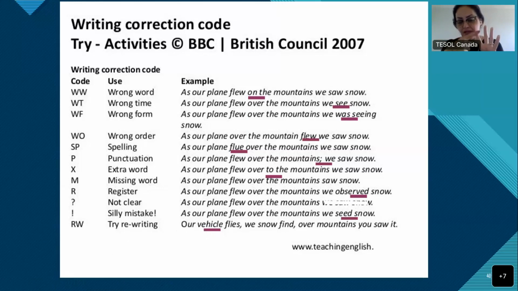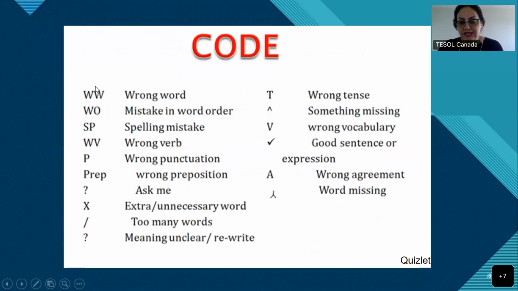Critical thinking, one of those C's, the characteristics of the 21st century. So I need to have a chance to go through my text again and correct myself. So give them correction, underline with the codes, return it to the students and say, I want you to go through the codes and correct yourself. Then hand it in for the final correction. But the students should understand the abbreviations. So you give them the meaning of the codes. So WW means wrong word. WO means wrong order. SP means the spelling is wrong. Or any other codes that you want to use. It depends on you. But students should understand what these codes mean. So this is a way you correct their writing.